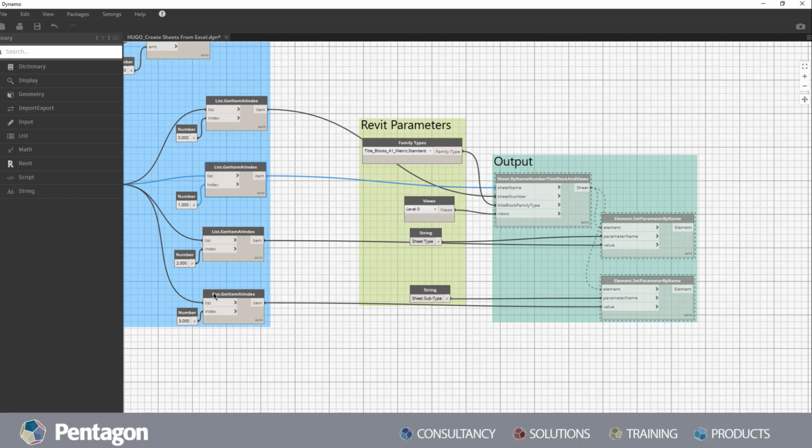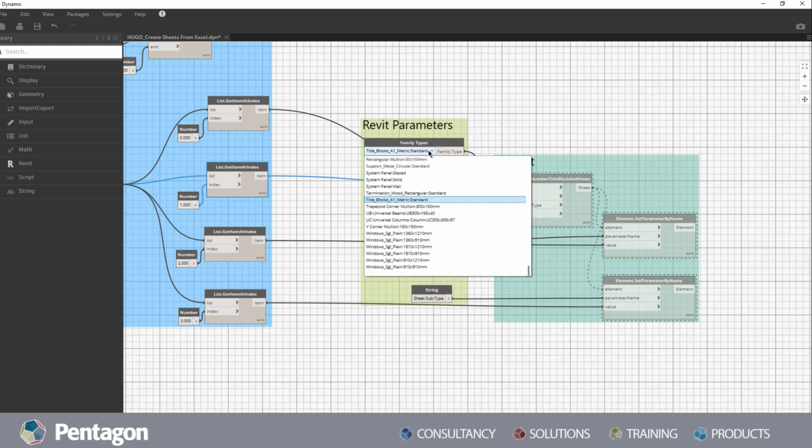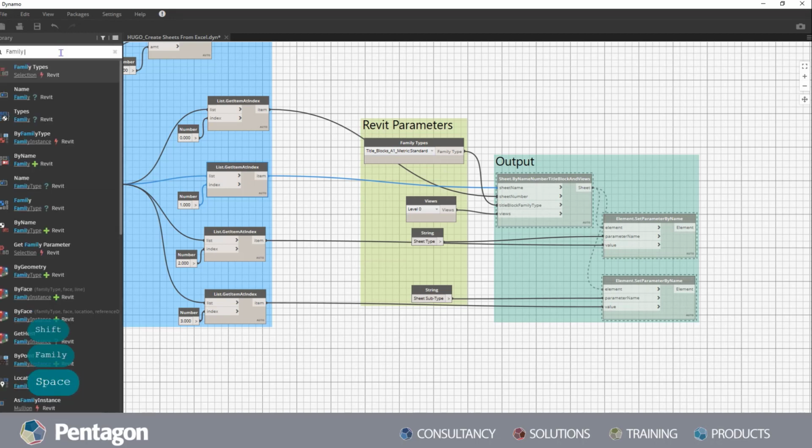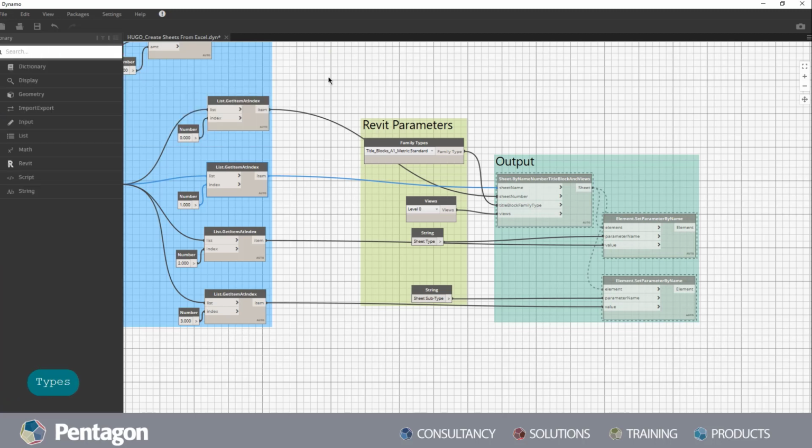We don't have that in Excel, but because this is connected to the project that we are working on in Revit, every family type that we have in that project is available here. So we just need to get this node family type. If you want to get a node, you just need to type it here and it will come up, and you just need to drag and drop it.